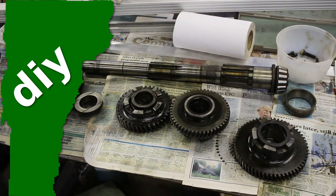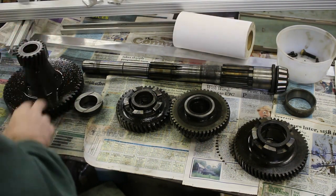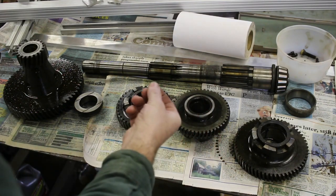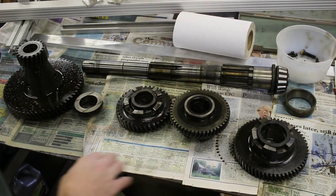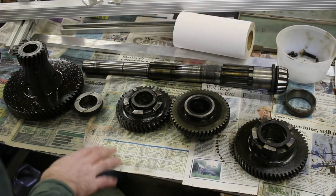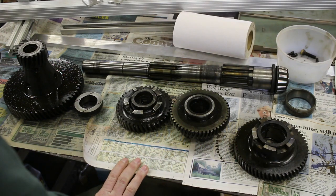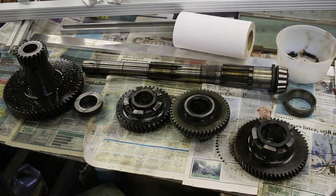Well, the time has come to start putting this back together again. I've got it all laid out in the order it came out, but I need to get these cleaned up. They've got old oil and some sort of dust and stuff. These were covered, but they still need to be cleaned up. And then I need to figure out if I've got these in the right order and then put them back in the lathe. So I'm going to start getting them cleaned up and putting them back in.